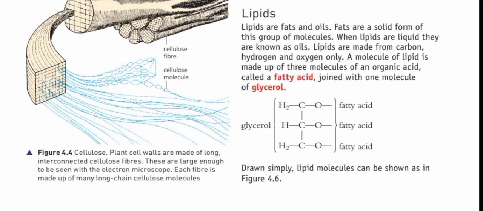In the previous lecture we studied carbohydrates including glucose, maltose, starch, glycogen and cellulose. And we learned how carbohydrates act as important energy sources and storage molecules. Today we are going to study another important group of biological molecules that is known as lipids. In this lecture we will learn what lipids are, the elements present in lipids, the structure of lipid molecules, the function of lipids in the cell. So let's start our lecture.